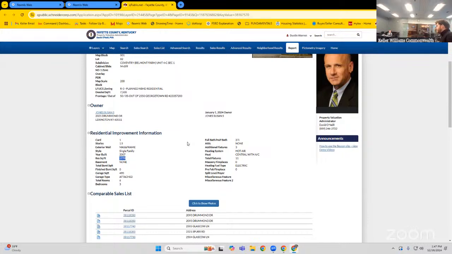Anytime someone's owned a house for 30 plus years, say they bought it with an unfinished basement, they may have finished that since and didn't report it to the PVA, for obvious reasons. They didn't want their assessed value to go up because the size of the house goes up. In addition to someone adding on to a home, screening in a patio, you know, that kind of stuff.